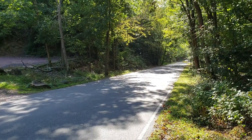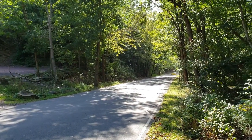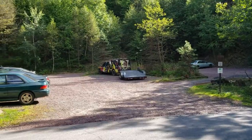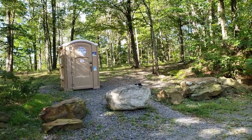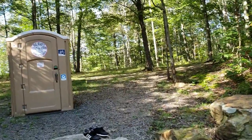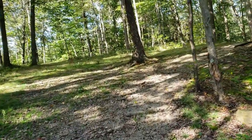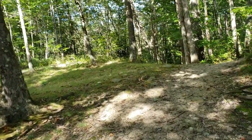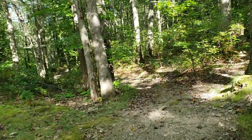Okay, so as a reminder how to get to the third tunnel that we're going to with the next set of waterfalls, what we're looking at right down there is where the main parking lot is. This is the entrance and exit. This is an upper parking lot, and directly across from there is this little area here with the Johnny, and there's a trail behind here, and that's what we're going to follow down to it. It does split off down lower, but you're going to just follow the main trail and basically listen for the falls when you get closer to it. And then once we get closer, I will show you what you'll be looking for.